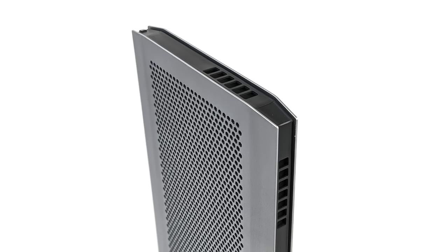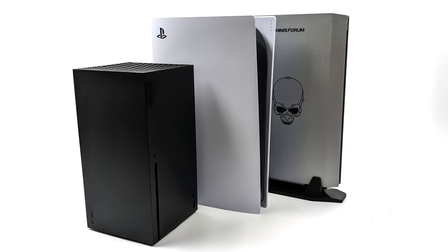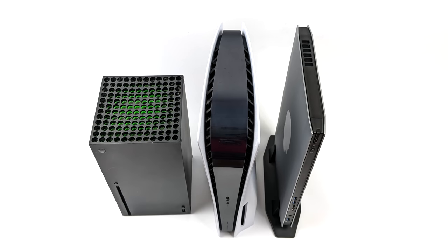Obviously, form factor here is super thin, but I did want to give you a quick comparison between the PS5 and the Xbox Series X. And keep in mind, my PS5 doesn't have the stand on it right now. But yeah, I mean, you can see how thin this thing is. It's about as tall as the PS5 with the stand on it, and the PS5 will overtake it just by a bit when the stand's included with that console. So it is falling in line with this gen's console sizes right now.